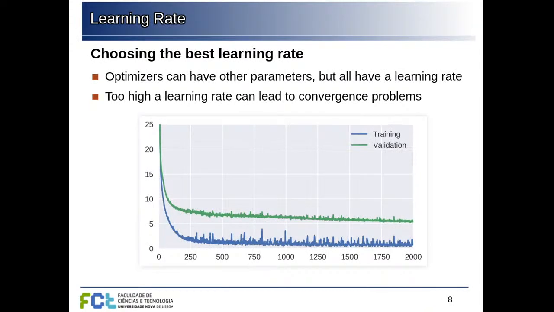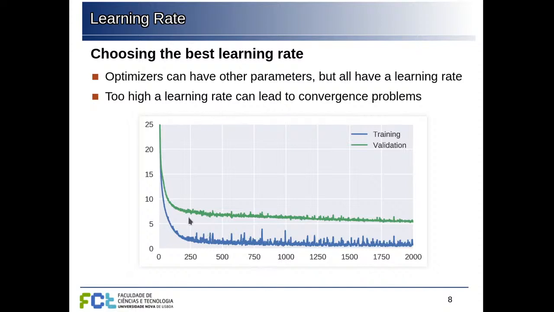Another thing we need to do is to choose the learning rate. You already experimented a bit with this, and I think you saw that if you use a learning rate that is too high, then you can have problems with convergence. You can have things oscillating a bit or even very much. For example, you can have those not-a-number errors appearing if you use a learning rate that is too high. So one thing that you can do is experiment by changing the learning rate and look at the plot of your loss function.